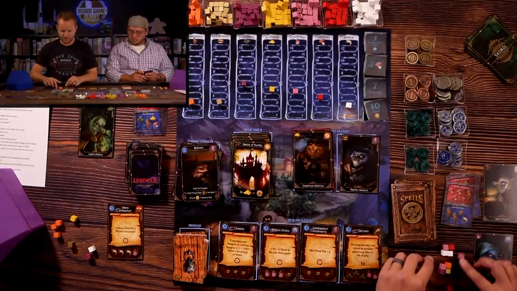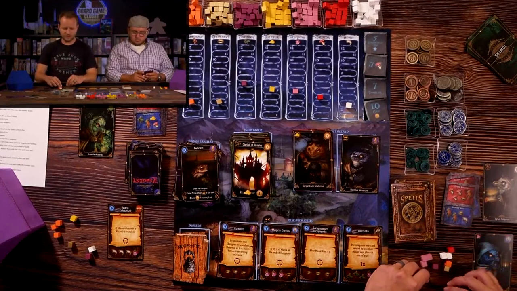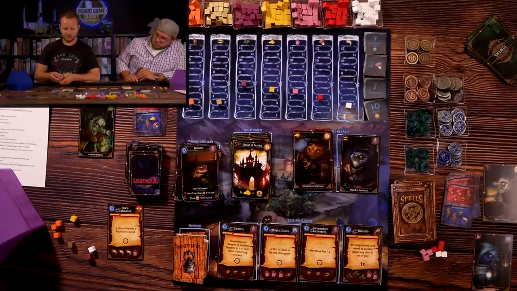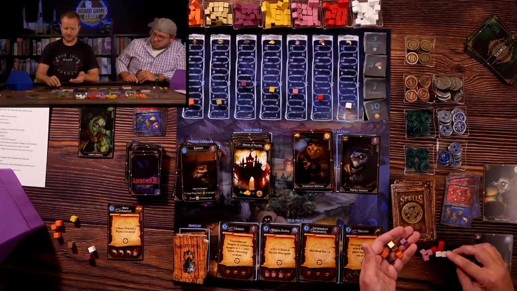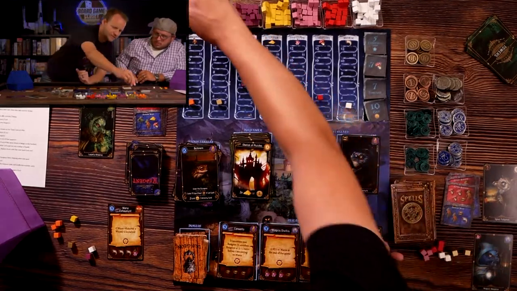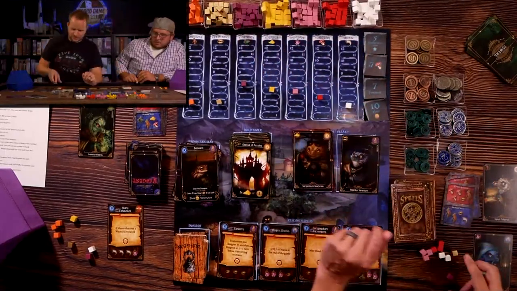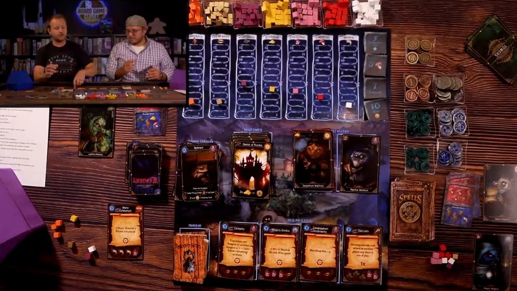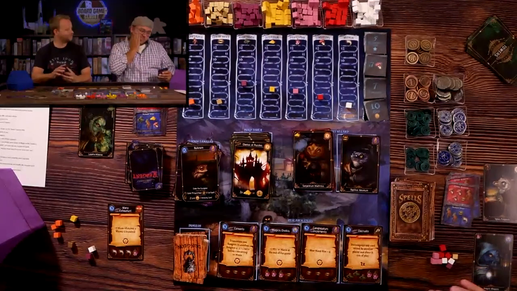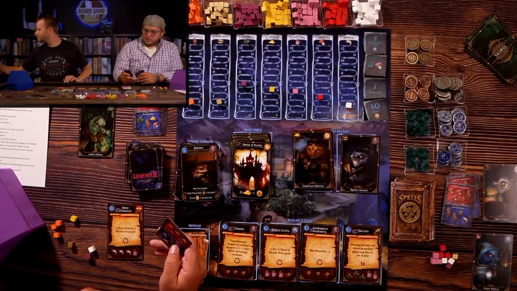So I think I'm going to keep that and that and that. 3, 4, 5, 6, 8, 9, 10. Goodbye, extra things. It breaks my heart. Oh, that's a lot. No, I'm going to get rid of that newt instead. Okay. And then I could cast a spell, but I don't have any. So, way to think ahead.